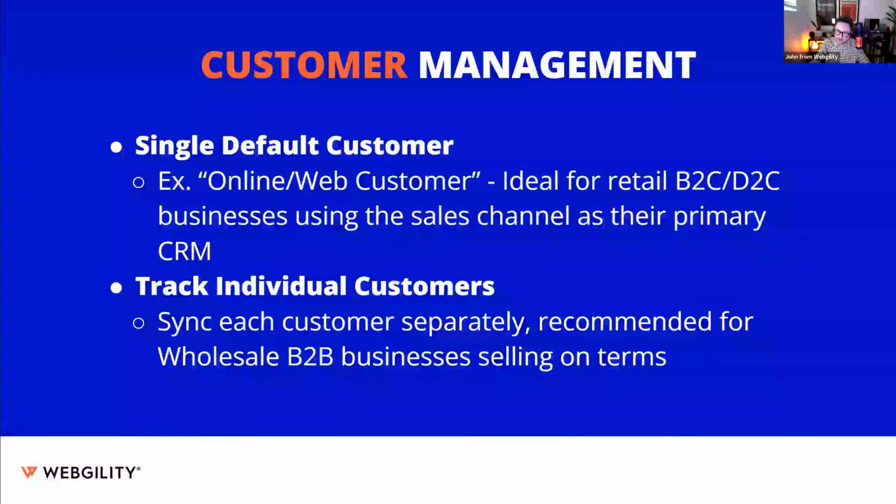So, sort of unintuitive. It sounds kind of backwards when you think, okay, well, I'm using B2B, I need to use individual customers, and then you're using D2C, but you're not tracking customer information. It sounds flip-flopped, but that is the best way to work it. Webgility has some settings to be able to track B2B orders for customer information specifically as businesses, and it makes it super easy. So generally, we recommend for B2B, track individually because you can track that business to business relationship. And then for D2C, most of the time, you probably don't need customer information inside of QuickBooks.